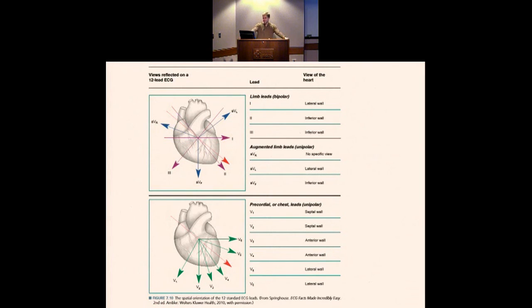I don't know if they'll go into details as far as which leads associate with which part of the heart. I know we were asked those questions, but if you memorize everything here, you know every single part of the heart, and you can figure out, for example with ST elevation, what part of the heart it is and things like that.